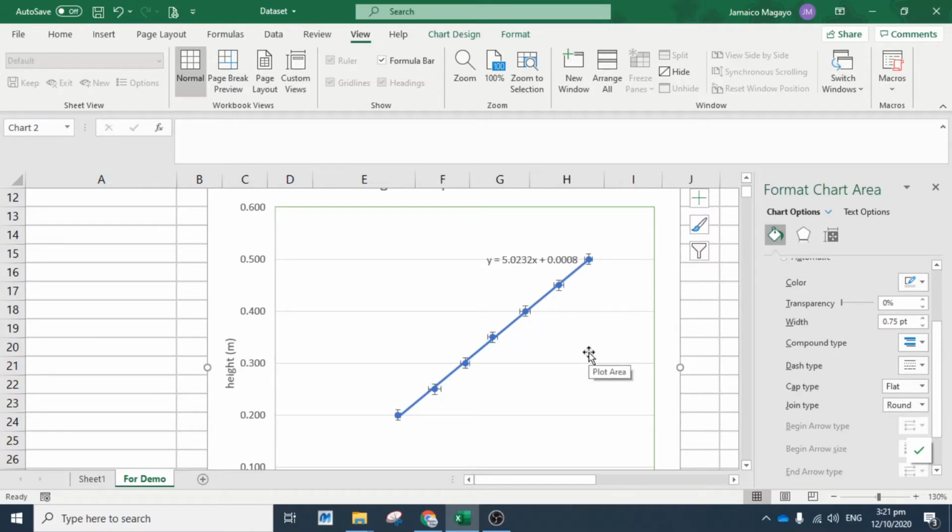Now in Excel, unlike in the modern Logger Pro software, you could easily add a maximum line of best fit and a minimum line of best fit. However, I have downloaded Logger Pro, but it's quite an old version. The new version I have to pay for, and I don't have money.